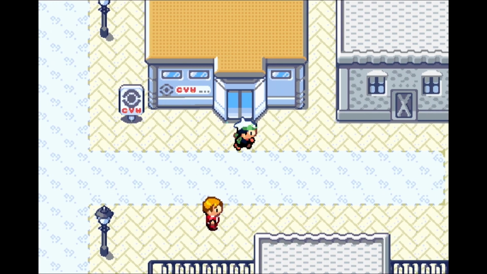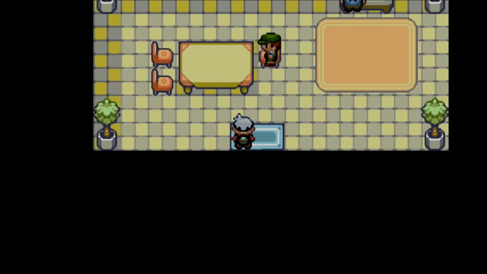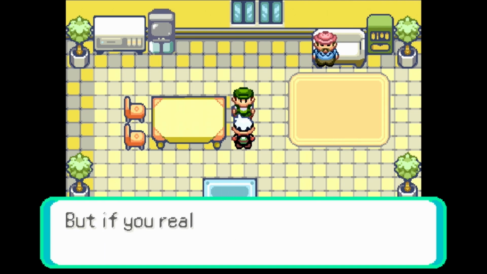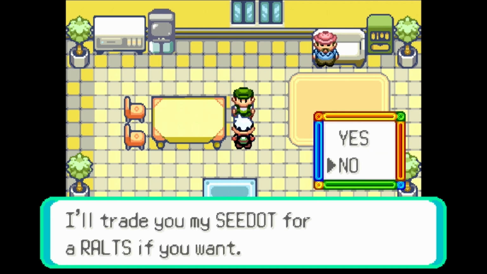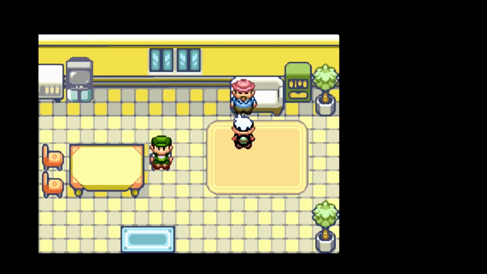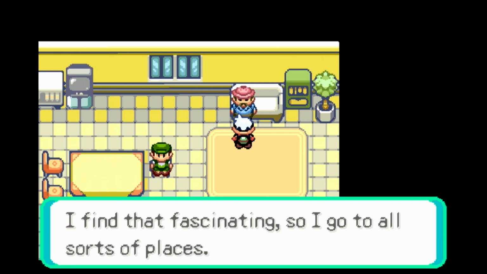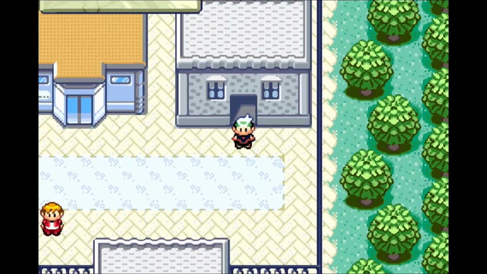Here we have the Rustboro City Gym, hosted by Roxanne. Roxanne. Huh, my Pokemon is cute? Sure, I knew that. But if you really want, I'm willing to trade it to you. Trade you my Seedot for a Ralts if you want. No. Go away. In all sorts of places, there are all sorts of Pokemon and people. I find that fascinating, so I go to all sorts of places. I bet you do, good sir.